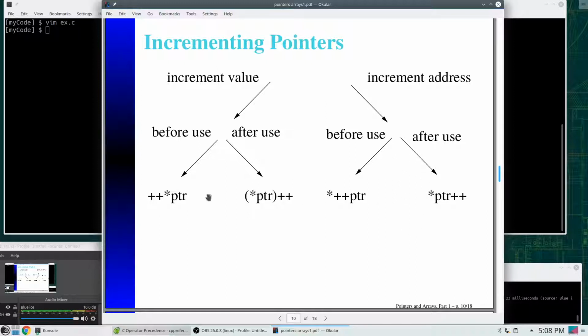I hardly ever use any of these because it's really difficult for me to understand what's happening when I'm looking at them. So each of these can be replaced by multiple statements, and that's really my preference. There's very few situations where I would want to do this. I'd rather just use the separate statements and not have to think as hard about whether or not I'm doing the right thing. So why even learn these? Well, some people do use these.